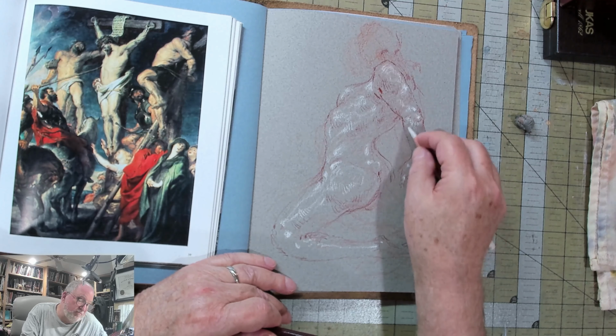Good enough. Just sketching. I want to break in a new sketchbook, so I'm going to do that. I'm just in the mood to draw tonight. It's only 8:30. We got a whole night ahead of us. Have some fun.